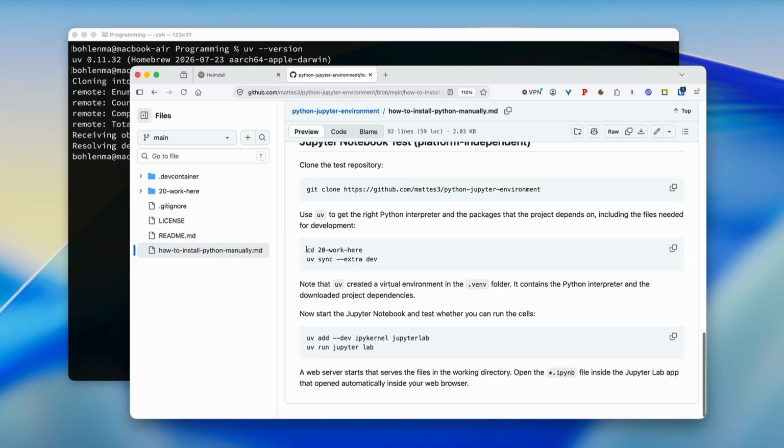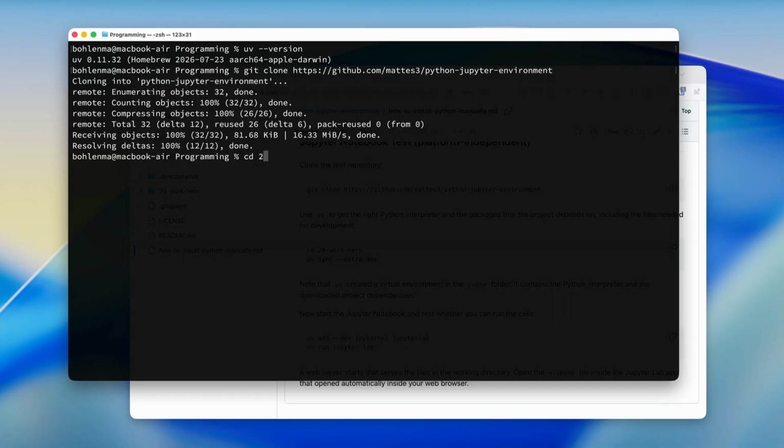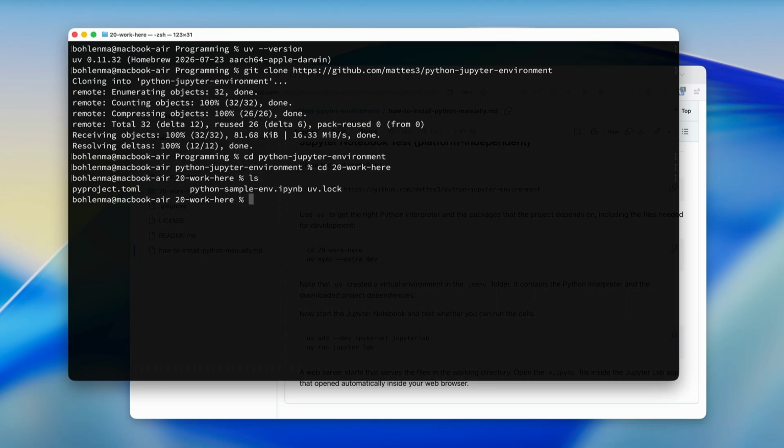So I go into 20 work here, and then I use this magic command, uv sync --extra dev. So change directory first into the Python Jupyter environment, then into 20 work here. Yeah, that's our Python project.